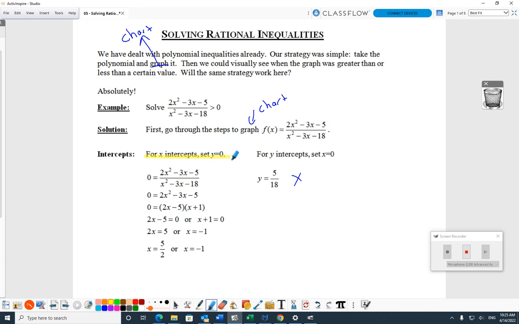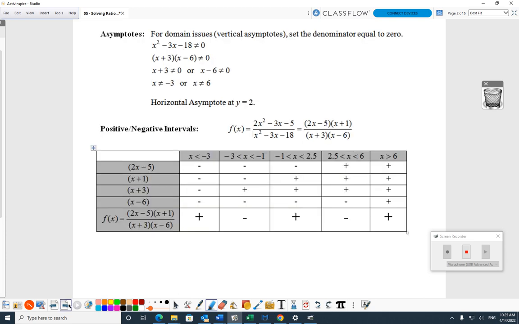And on this next page, I really don't need the horizontal asymptotes to build the chart. So I'll put a little X there going, I don't really need that to build the chart, but I do need those asymptotes. That doesn't shorten the procedure very much, but it is something to note that you don't need all that stuff if you're just trying to build a chart for this thing.